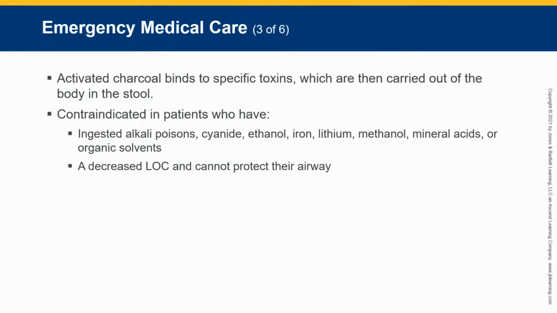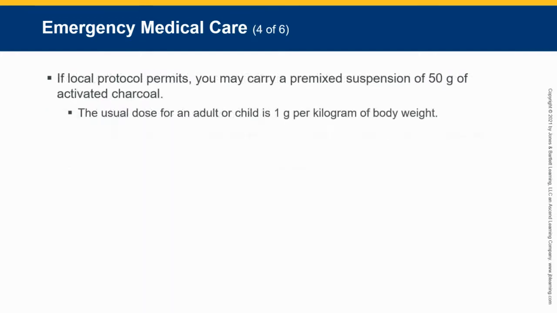However, we wouldn't want to give charcoal to anyone who's ingested anything, let's just say caustic, that may burn on the way back up if it were to cause vomiting, because charcoal is pretty gross stuff and your patient very well may vomit. And you remember that patients with decreased levels of consciousness cannot control their own airway.